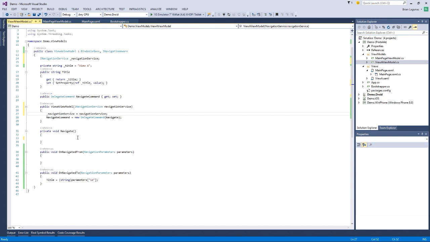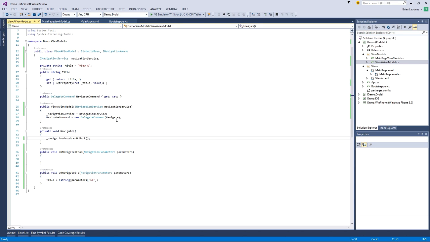Okay, so we have a navigation service. Now I'm going to say, hey, navigation service, go back. So I'm basically popping this from the stack and going back to the previous page in my navigation stack. Now, this is still kind of up in the air. I don't know if I want to be able to pass parameters back or not. I'm just trying to think about this. So if you guys have any feedback on how that should work, I'm totally open to it. We can add it, no problem.